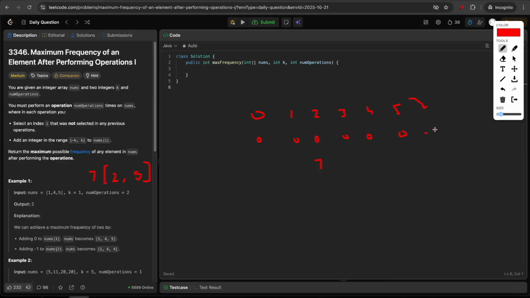So let's say we write a minus 7 here. What happens is when we perform the prefix array of this, it will be 0, 0, 7, 7, 7, 7, and we stop here because the array is only till index 5. So it doesn't matter if we subtract a minus 7 or not, because we are only iterating till here. So this is the corner case. If the right is equal to the last point, then we don't do the subtraction, because it doesn't matter even if we subtract or not.